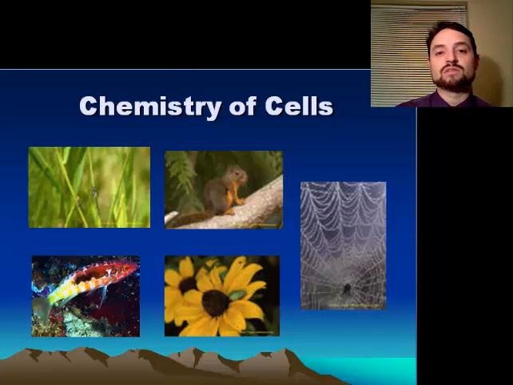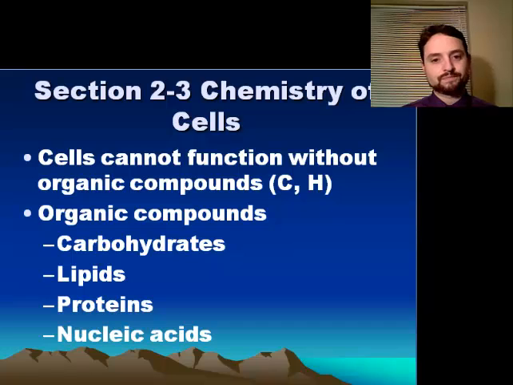Cells are responsible for life. In fact, when we're finding life, one of the things that we say the very basic unit of it is cells. So cells have to be made up of something, and the thing that helps us understand what they're made up of is chemistry, and that's what we're going to look at today in this lecture. This is a continuation of a previous one, section 2.3 really.